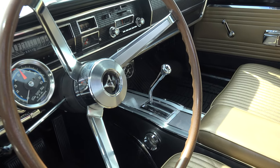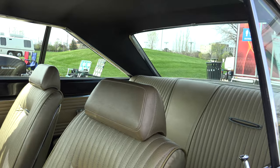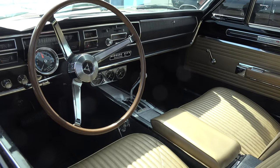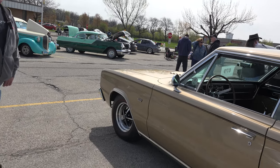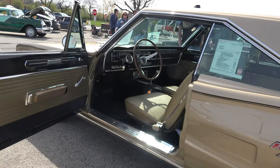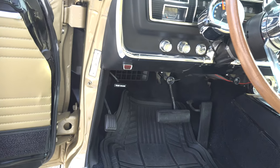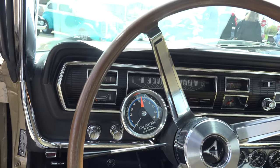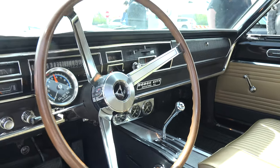The interior on the car is still original. The only thing that's changed is the steering wheel — I like that wood grain look better than the black steering wheel. As long as you don't hit curves it handles fine; there is no power steering, but it does have power disc brakes. You can see the toe kicker for the headlights down there. The tach and gauges are original — they were added by the original owner.